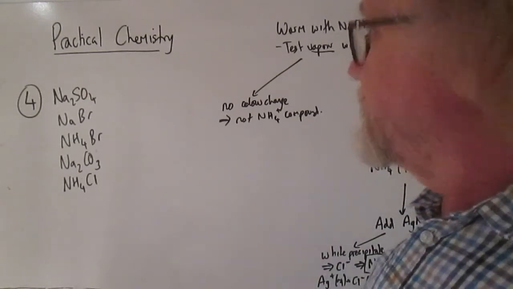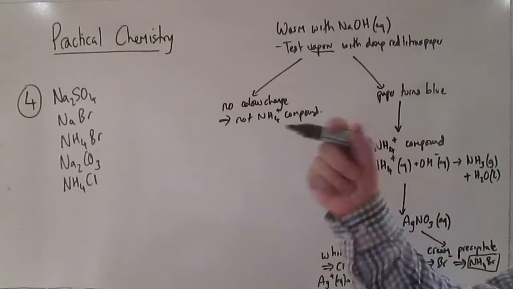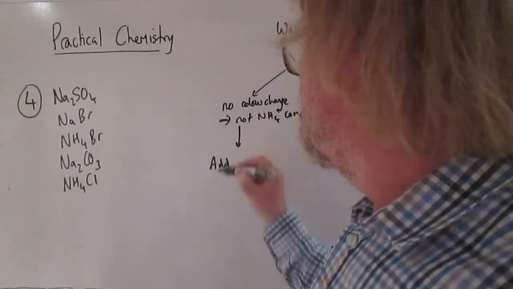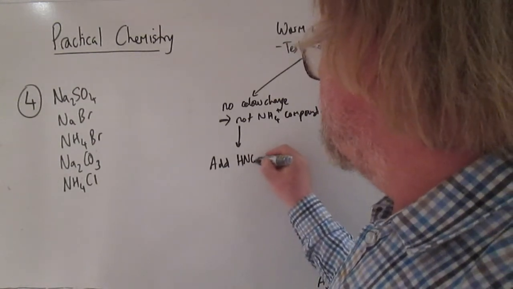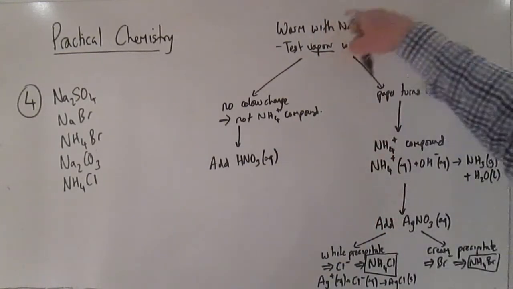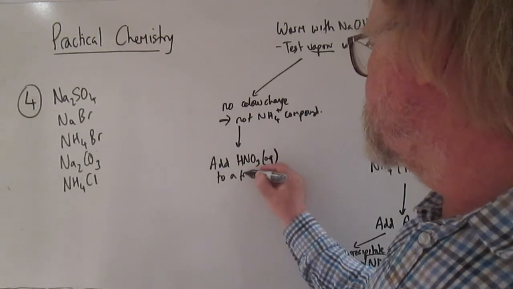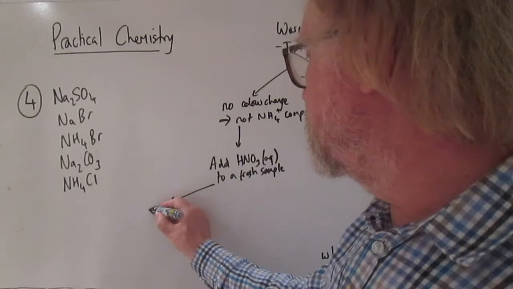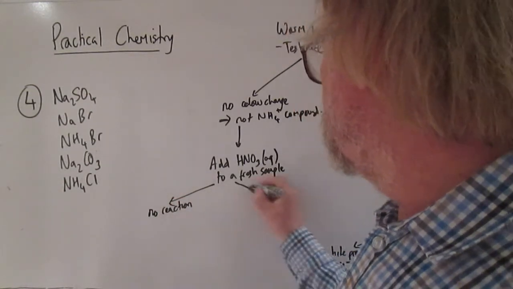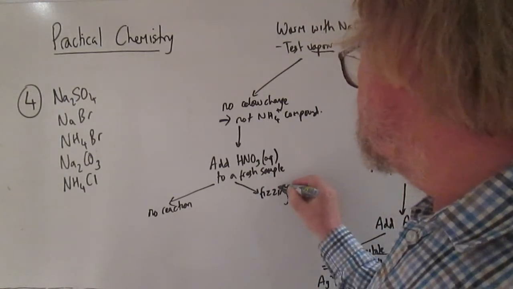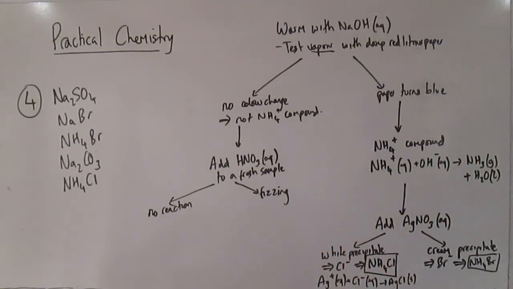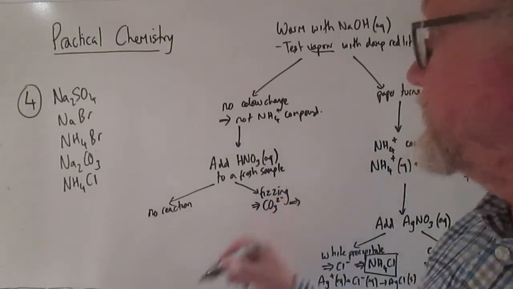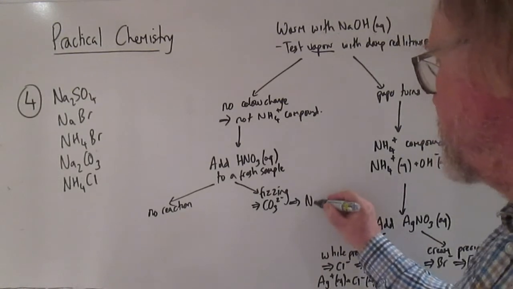So we've got to do the carbonate test. Remember, that's the sequence. You have to do the carbonate test first, otherwise you're going to get false positives in the later tests. So the carbonate test is that you add nitric acid, aqueous, and this has got to be a fresh sample really, because we've already reacted this one with the sodium hydroxide. And two possible outcomes: you either get no reaction, or you get fizzing, or you can say effervescence or bubbling, but whatever word you use, that's what you're looking for, and that tells you that it's a carbonate if you get fizzing. And in this particular context, the carbonate you've got is sodium carbonate, so that one is then correctly identified.